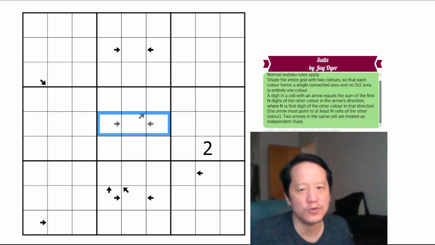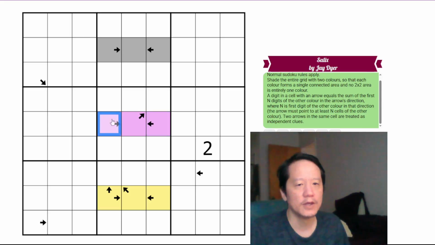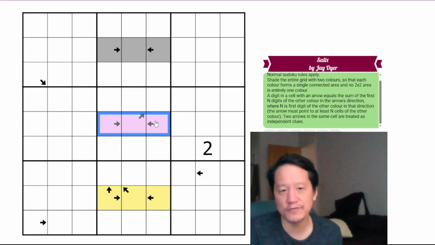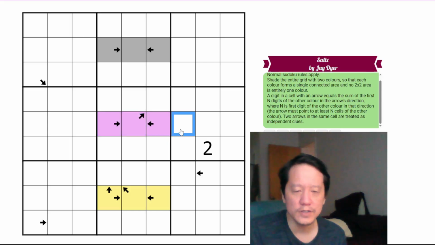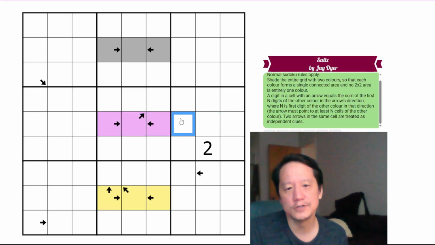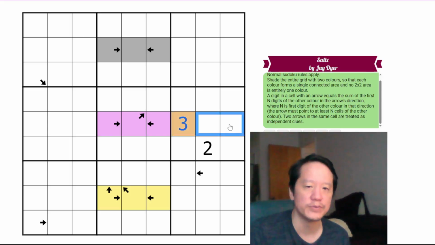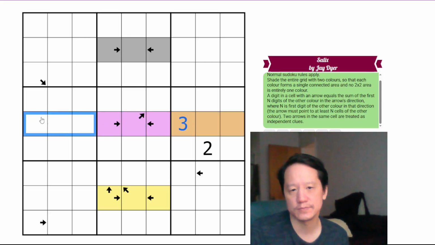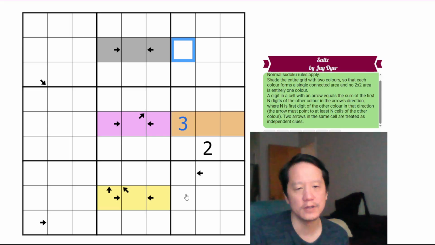We don't know which color though. So we'll mark this as pink, we'll mark this as yellow, we'll mark this as medium. And these have to be the same color then. Which means 2 and 3 have to be after this. 2 can't be here anywhere. So then this has to have 3 cells of the different color here. So this is definitely 3 here, and then these are both orange. And then we have a 2 somewhere here. 3 cannot be any of these.